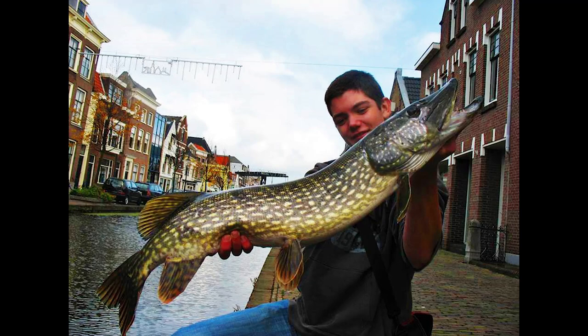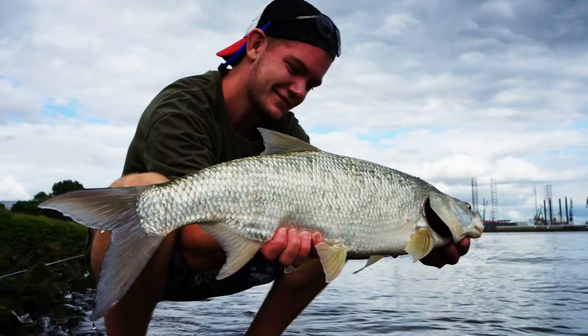Big northern pike will be available as well, although with the heat we want to be careful because it's very easy to over-exhaust those fish in warm weather. There's a chance of catching asp, but that's really dependent on the river we'll be fishing — how much salt water is flowing in and at what stage in the river they'll be holding.